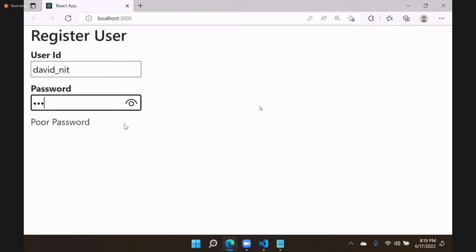Less than 4, it is poor. Minimum 4 characters, it is weak. I am using some numbers also, still not satisfied. I am using one uppercase letter anywhere, then it is strong. That means we are verifying.